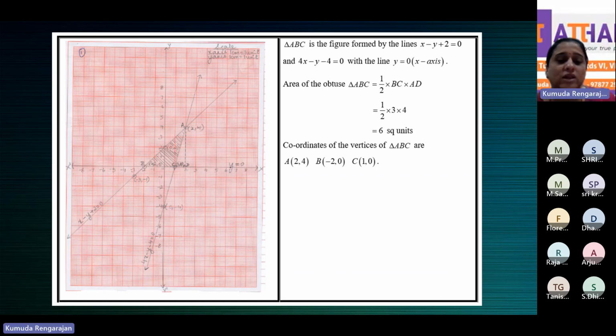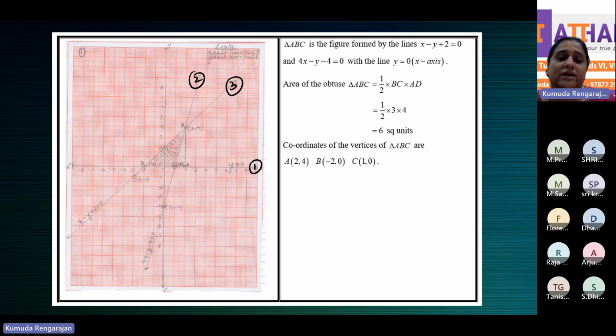Now, supposing we call the lines line 1, line 2, and line 3. One side of the triangle will be a segment of line 1. Another side will be a segment of line 2. Another side will be a segment of line 3. That is how you identify the triangle formed. I have marked the three lines 1, 2, and 3. 1 is the x-axis itself. 2 and 3 are the two lines.